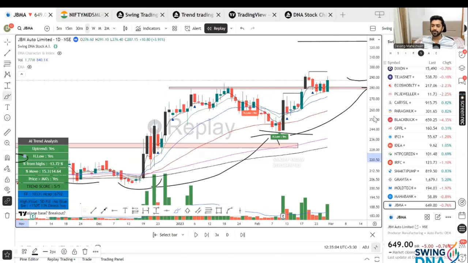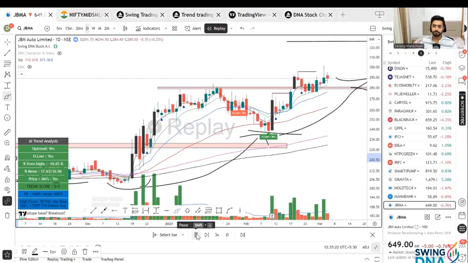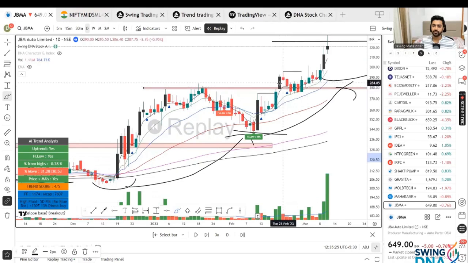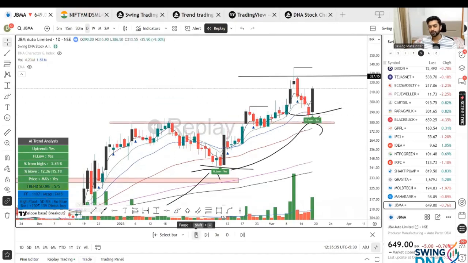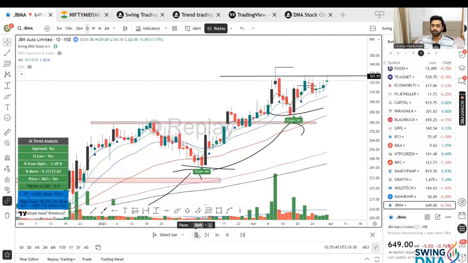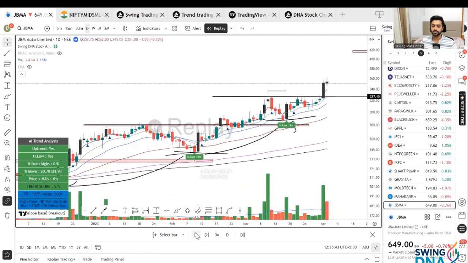It's not all time high, it's 52-week high, and sometimes it takes 2-year high also. It decides on its own based on overall price action. Most of the time 52-week high, but not all time high. Here it failed. Okay, it took a lot of time. Our stop loss would have gone up here. Later it again picked up pace. Here momentum is again continuing, further momentum. That is where something big now happens.